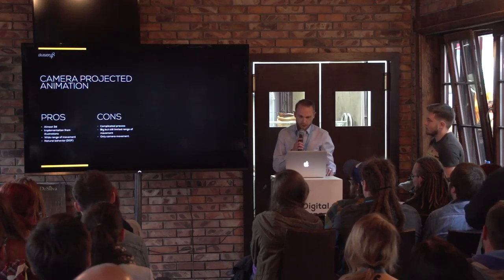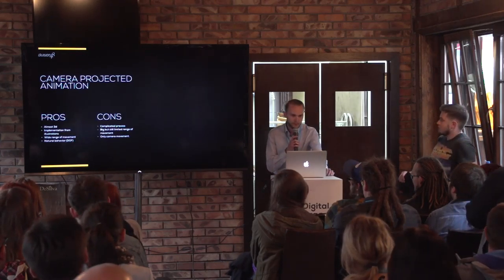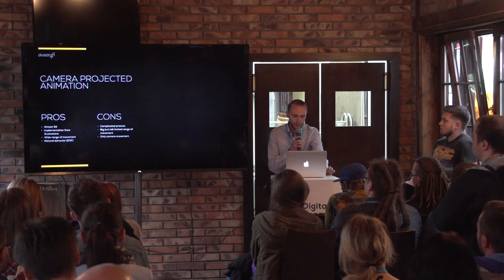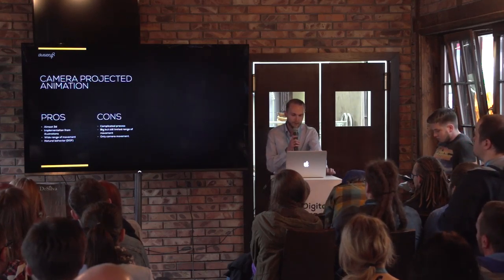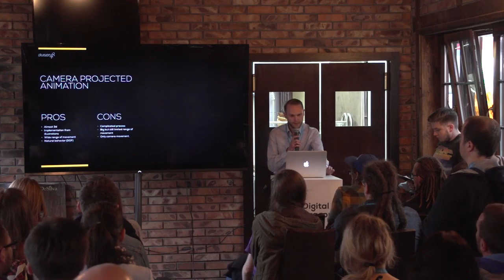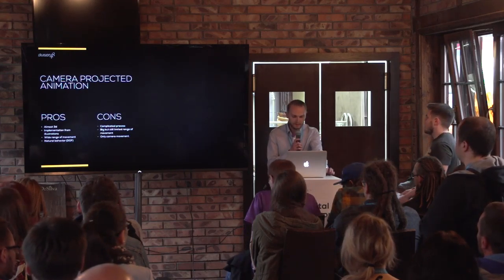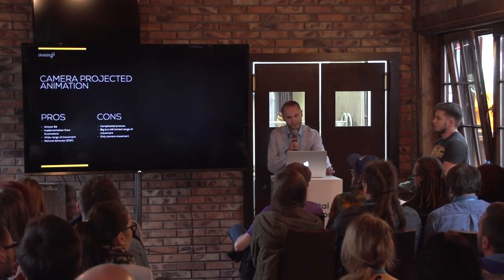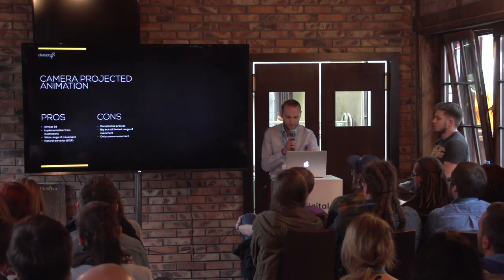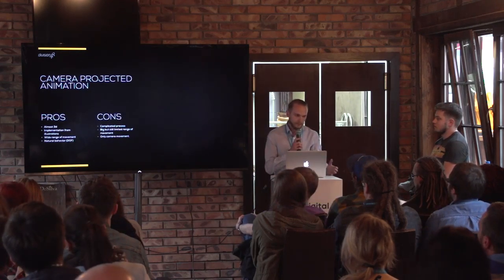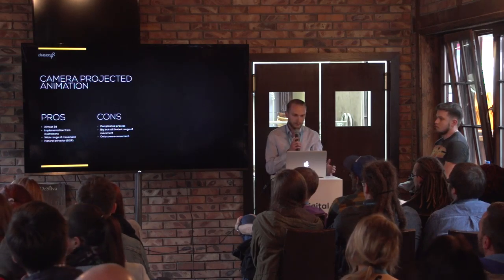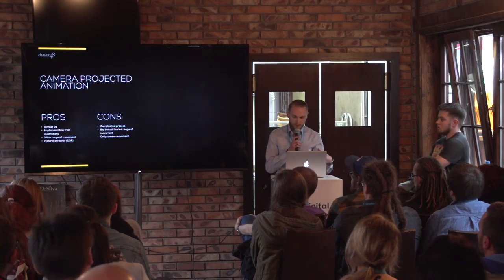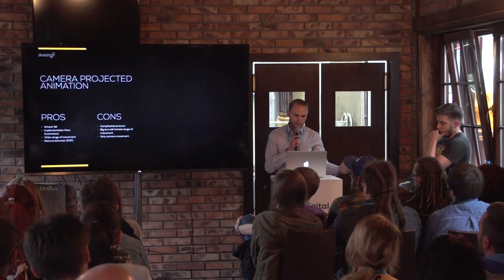So I will show you more about camera projection later, but basically it is reprojecting an image on the geometry. First we create an illustration, and then the visible part of the geometry to give depth information to the flat illustration. It is a half step between full 3D graphics and 2.5D animation. So we get a pretty wide range of movement.